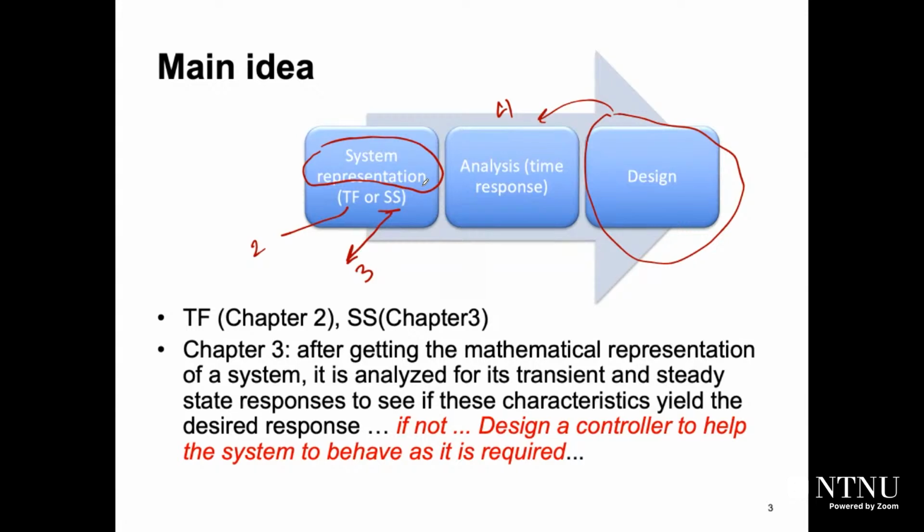After that, we will analyze the time response. If this time response does not fulfill your requirements, so you have maybe a settling time, but you are not happy with the settling time, you need to speed up the response a little bit. So in this case, we will go into the controller design. We will design a controller. We will apply this controller to our system, and we will analyze one more time to ensure that we are able to achieve those design requirements.